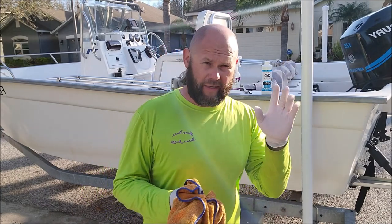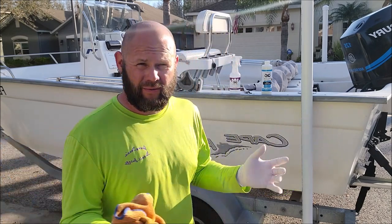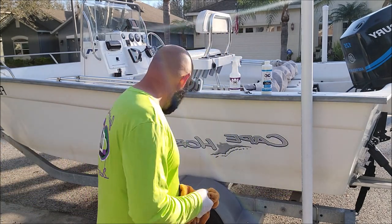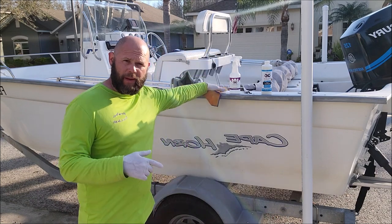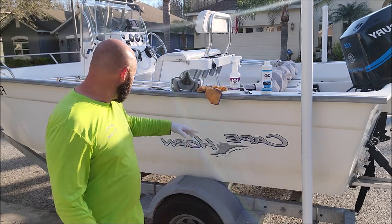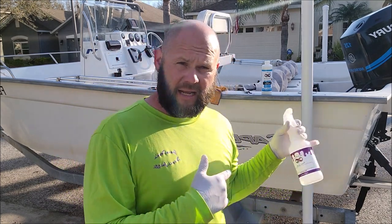My recommendation is to always use a towel that you don't care about and can discard when you're done — what else are you going to do with an acid-soaked microfiber towel? Throw it away. I've got my wash media to wipe off the yellowing, my respirator, and my gloves. First order of business: this is a concentrate — you mix it 50/50 with water every time. You do not need to use it at full strength. Cut it every time for the best benefit to the product and your pocketbook.